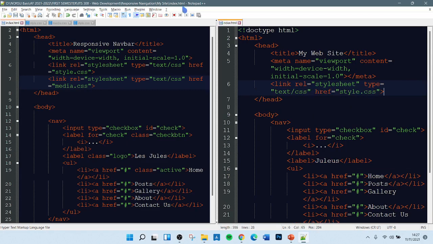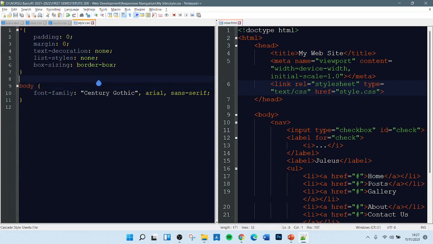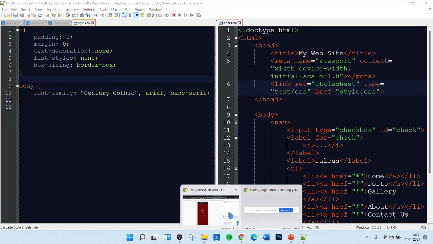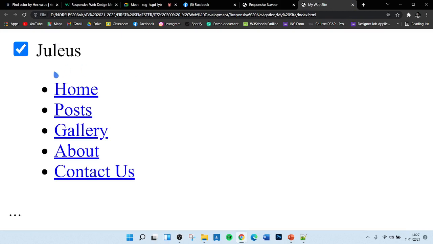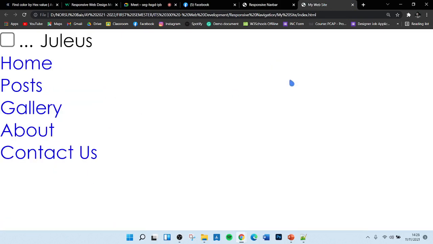All right, let's save that. Since we've set that all text decoration will be none, meaning the underlines and the dots will disappear. Let's reload.